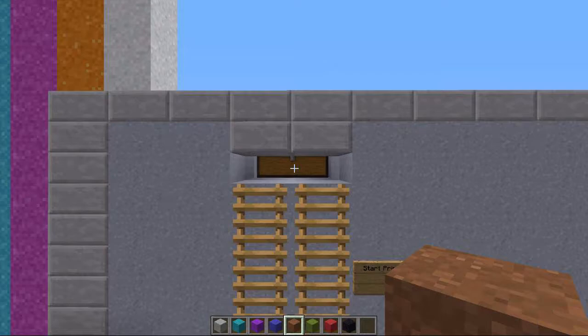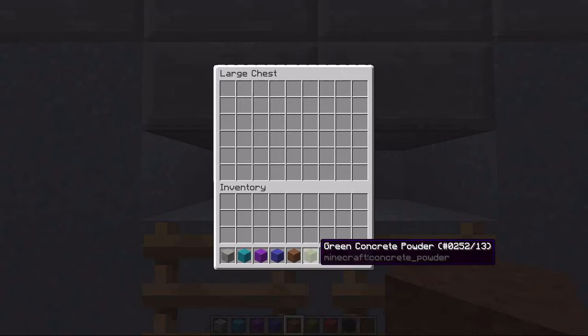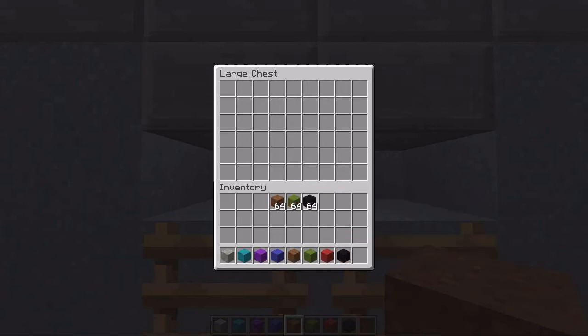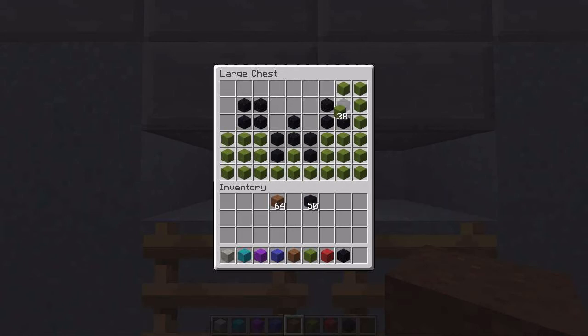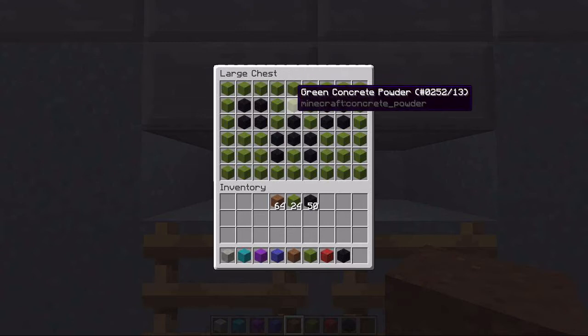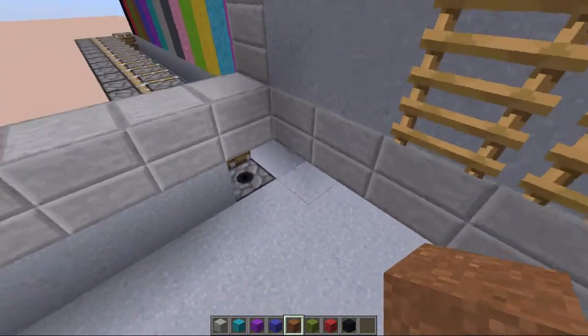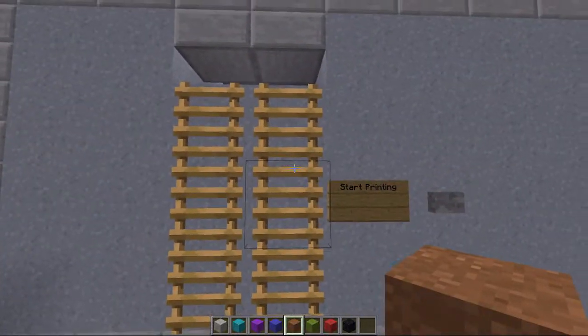To start printing, we of course need to set our pattern, and for that we want to access this double chest and lay in our pattern. So we want to have a creeper face. I can't really paint that well, but I think this roughly expresses a creeper quite well. Like this. And important is that every slot just has one item of concrete powder, and it has to be one of these 16 concrete powders, or else it won't work or won't place a block in that spot.